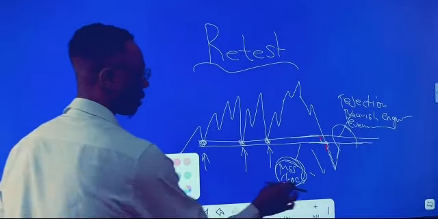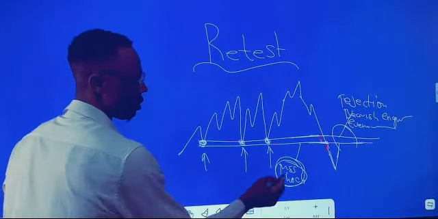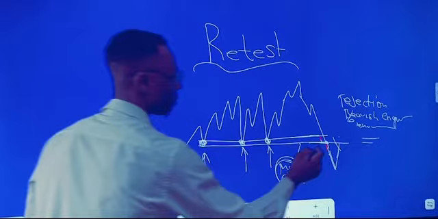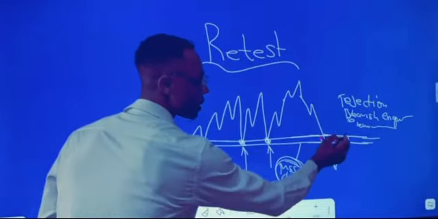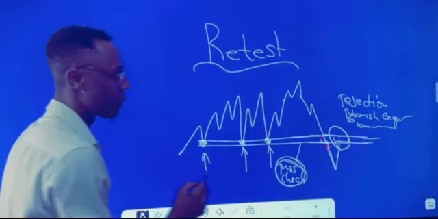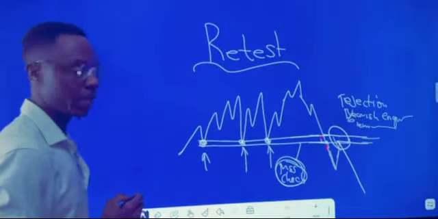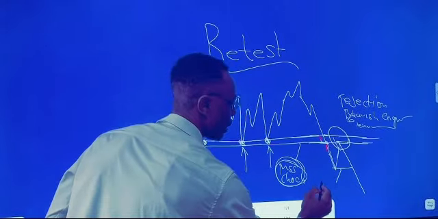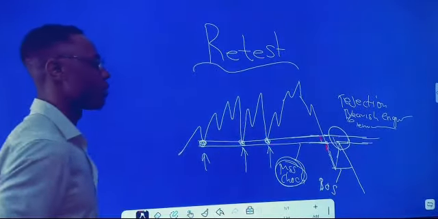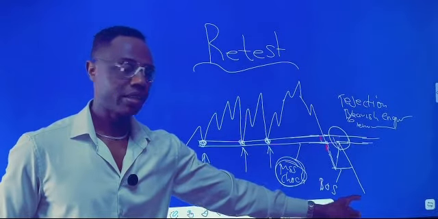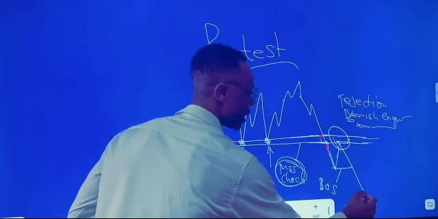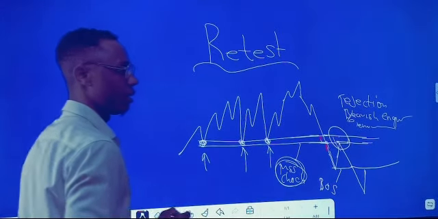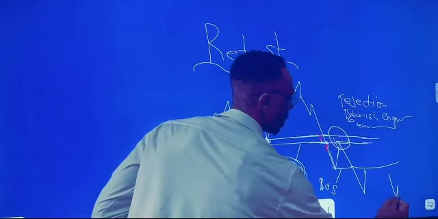You wait for the price to break a structure, right? Now, there's a change of character here. If you don't see your entry confirmation around this zone, have patience and wait for the price to break a structure from this level. Once this break of structure is done, BOS is done, it is confirming bearish. So you wait for the market to retest the break of structure zone, then you enter from this level, and target what?